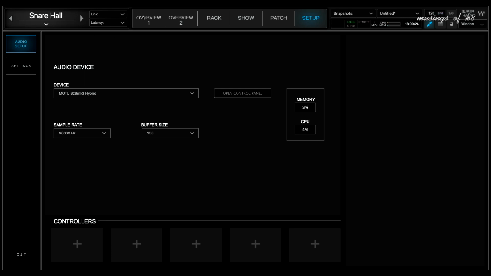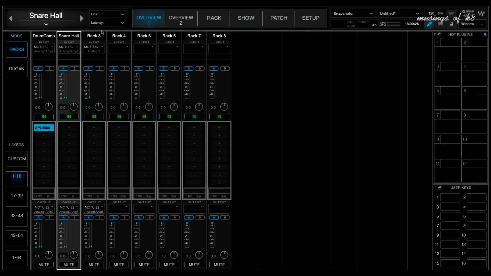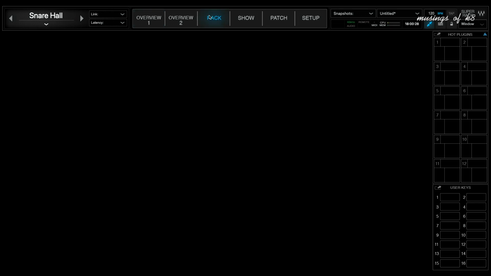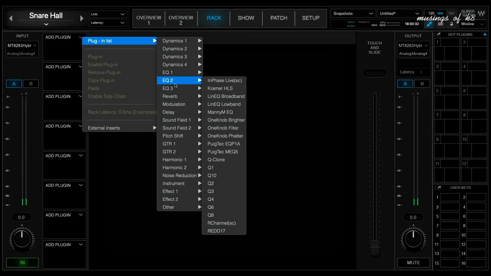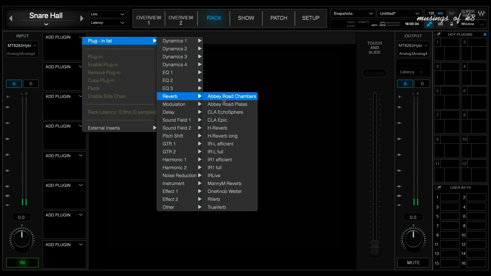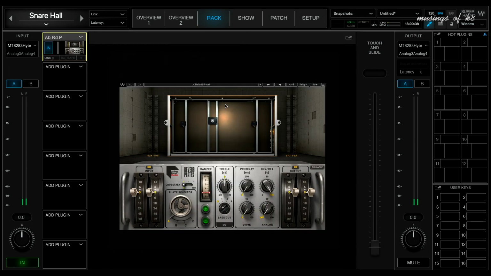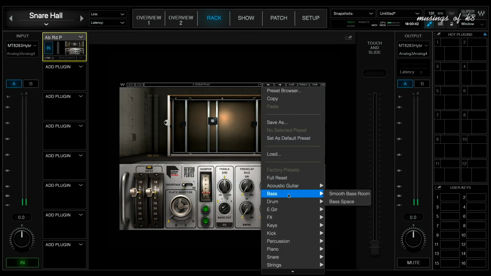I've got a snare hall. Go to my overview. Let's actually go to the rack. Plugin list. I should have planned this a bit earlier. I'm going to get a plate. Plate sounds good. And come down here to drum. Let's just do a drum room.